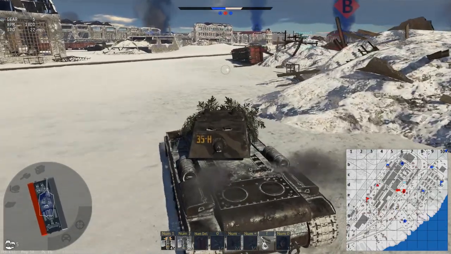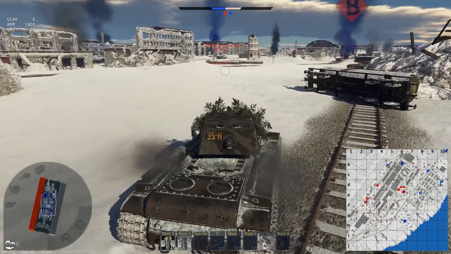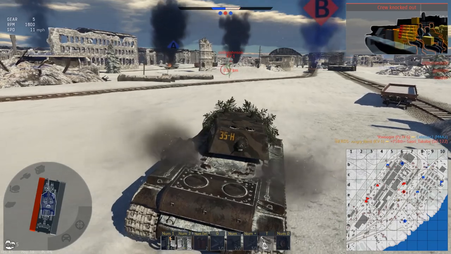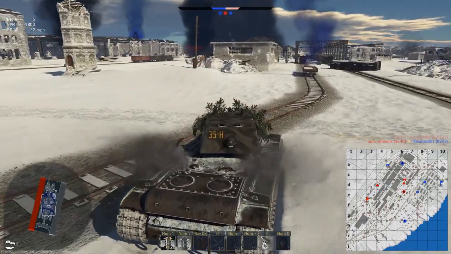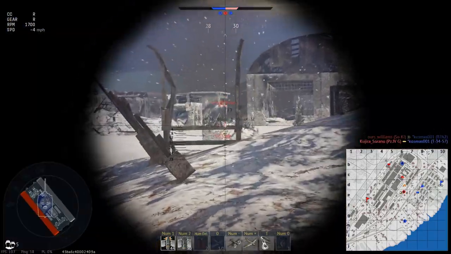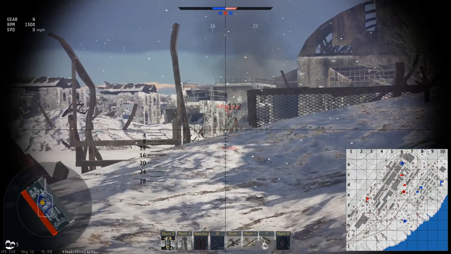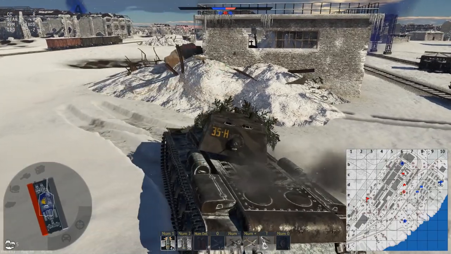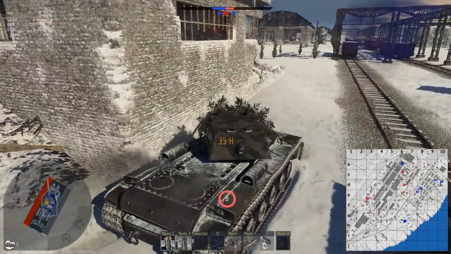All right. See tanks. What do we got? Can I get a shot on this guy? Yes, I can. Maybe one right there. Let's see if I can get a shot on him. I'm not going through that mantlet. I may need to switch ammo, but I really want the explosive. Let me see.